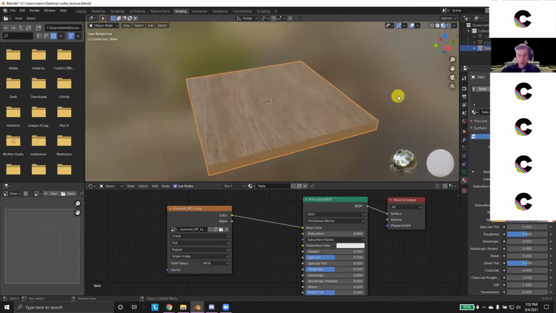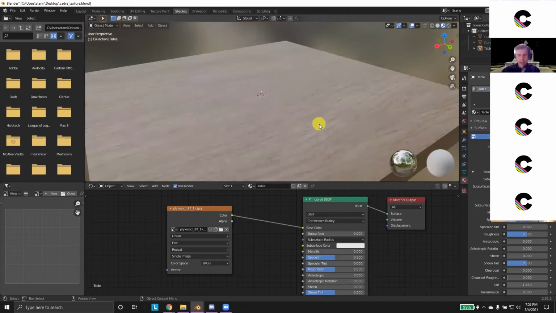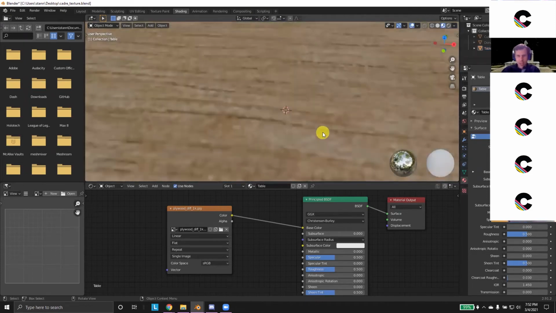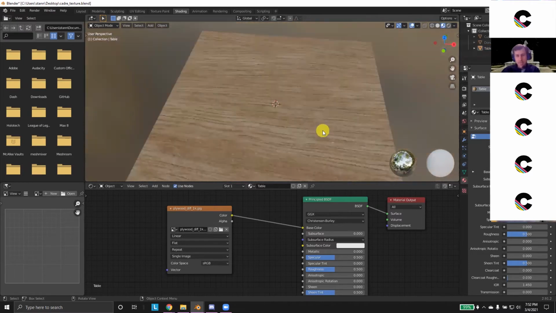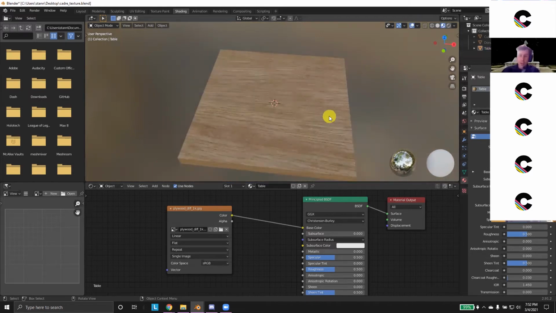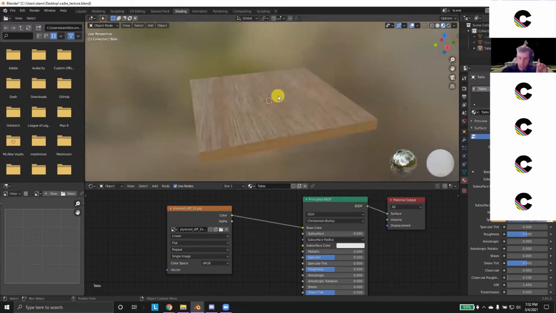So yeah, so far we've made a table. Good job. You got an image on it. The table looks all right, though. There's a lot that could be asked for. And of course we grabbed the 1K version, so it's pretty mucky. Try this again with the 8K or the 4K versions next time on your own and see if you can mimic this stuff and you'll get some really nice results. But we're not done yet.